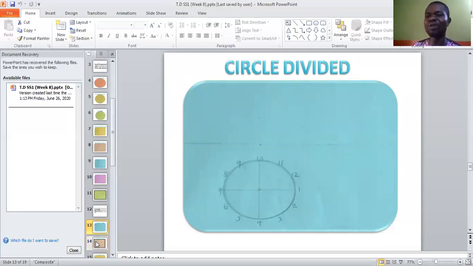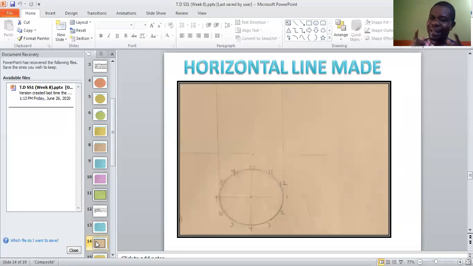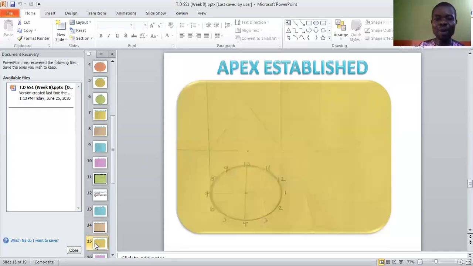Then the next thing you need to do is this one is now a bit different from the first one. In that one, from each point, we radiated perpendiculars. But now you take from the last point and the last point. That is from point 1 here and from point 7 here. Just take the perpendicular. That gives you the base here. You don't need to ask me how you get the base now. That gives you the base up there. So when you get the base here, it has not been made bold.